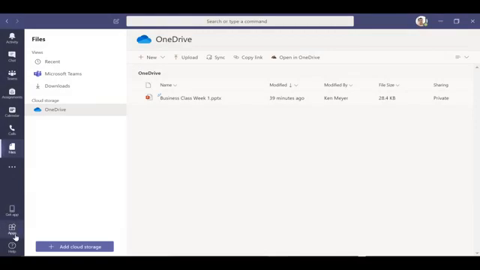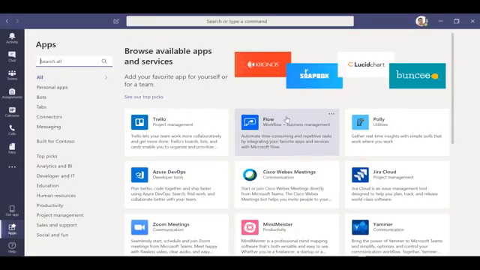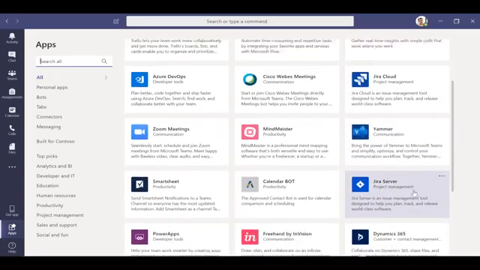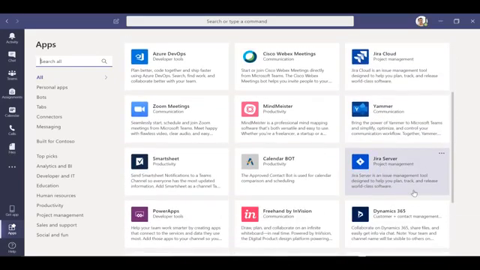And then you can see here on the left-hand side from Apps, we have the App Store. And so this is an important place to spend some time to really review the apps that you have available. And this is powerful because what this allows us to do is take third-party apps like Trello, Jira, and hundreds of others to be able to really extend the capability of our team.